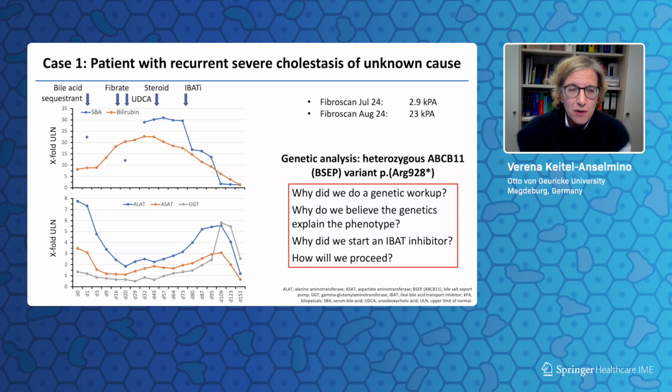So there seems to be a good correlation of rare BSEP variants with drug-induced liver injury, especially for the anabolic steroids. And they also found more common variants in these patients, and that was highly significant as compared to the control cohorts, very similar to what we observed with our patient. So DILI, especially with high serum bile acids and/or prolonged jaundice, could mean that there could be underlying genetic disease, which you might find if you do a genetic workup.